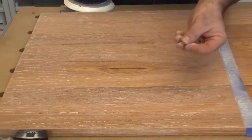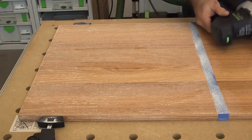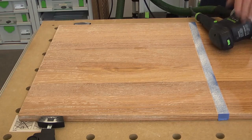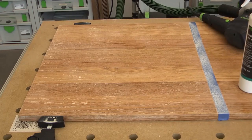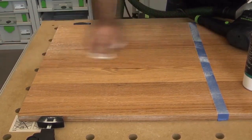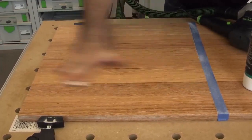Okay, this may not be the best specimen, but as you see as I wipe off, that's part of the lacquer. It's also some of the 800 grit still on that board. So what you want to do is always, when you remove the paper, set it aside. Okay, what I like to do is I like to take a little release agent here, okay, for the surface. Okay, and remember, it's always good to wipe down between grits. And I'm just taking all that excess 800 grit and lacquer powder off. Okay. Unfortunately, we're not going to get everything in the pores. That's where I would blow it out.